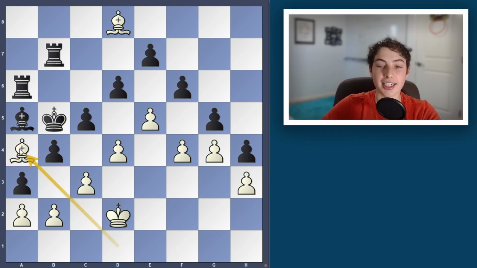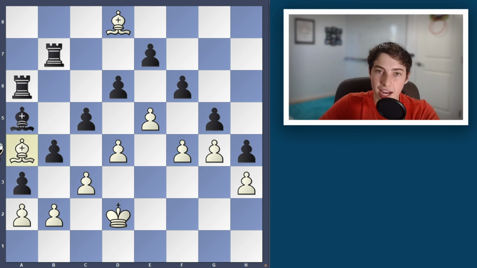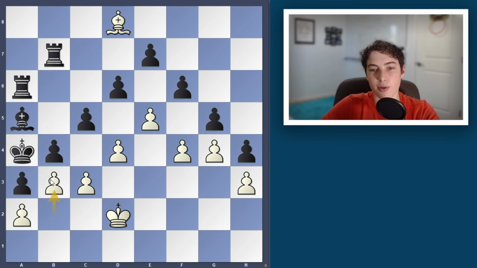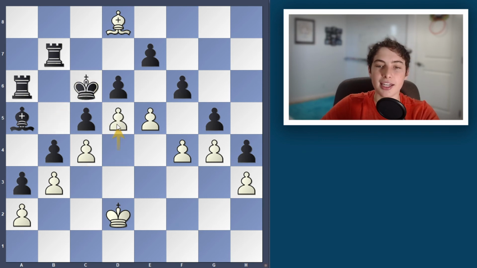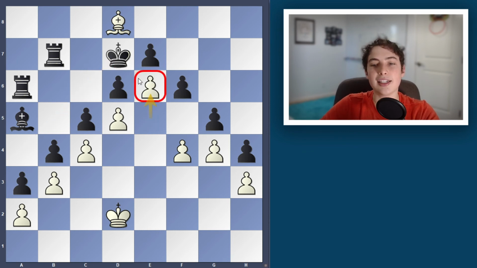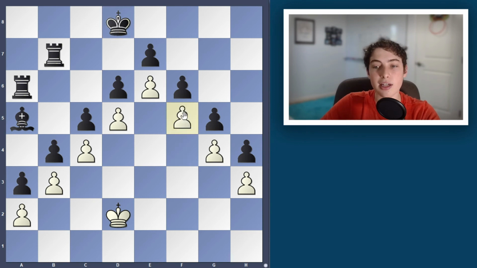It's a really brilliant idea, bishop a4. The king has to take, and now you go b3. The king has to go to b5, now you go c4. You keep on kicking the king this way. Notice it can't go here, it has to stay on this diagonal. And then you go e6. They can take the bishop, they can move to the side. It doesn't really matter because your continuation is the same, the move f5.